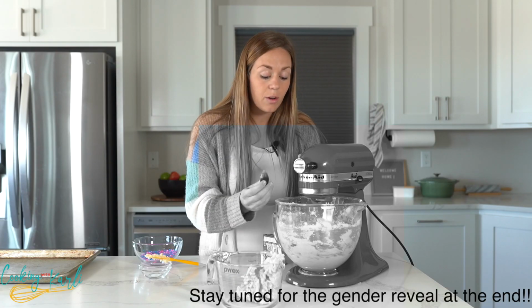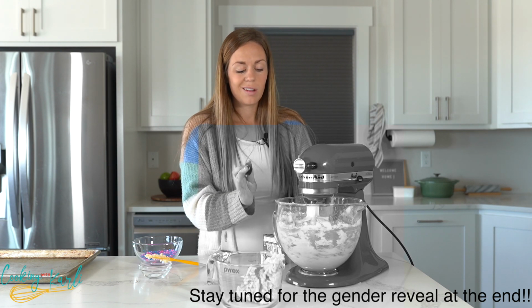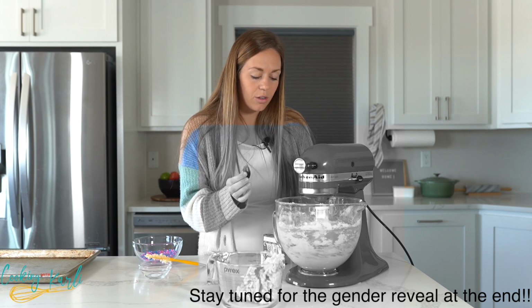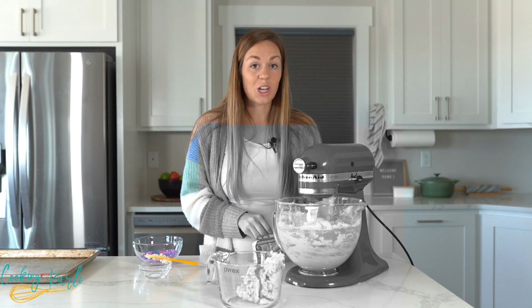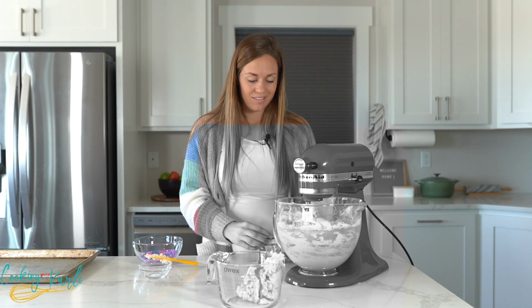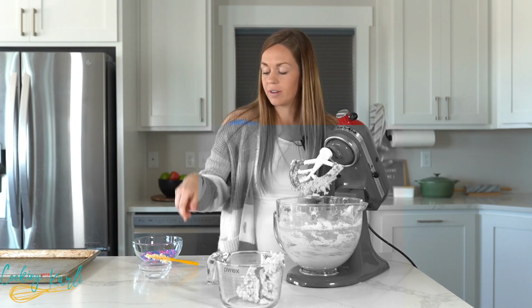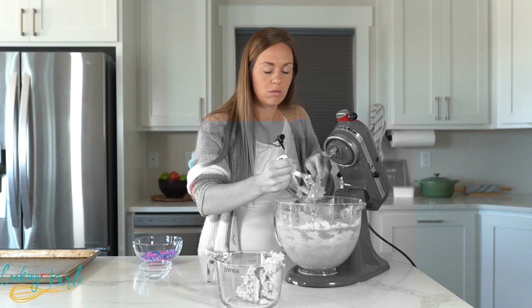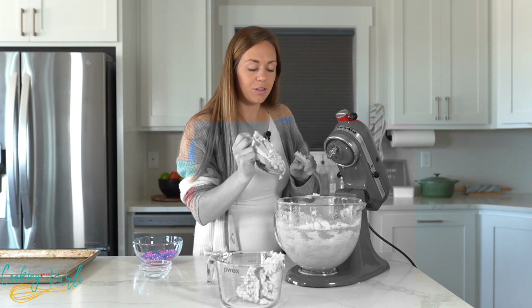So I'm just adding, that was like 6 drops of food coloring into probably a little less than half the dough. Just to color the dough. It's looking nice and colored. Just gonna scrape the sides really fast. So the dough that will be the inside of the cookie is now colored.